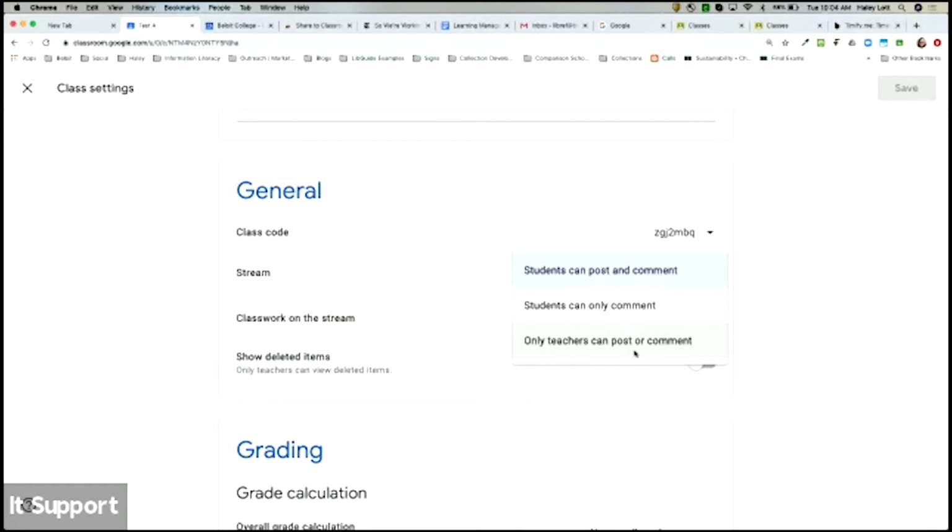That's where you can control announcements like, hey, I've changed the due date for this project that we assigned before break, for example. You can have students able to comment on posts that you are making. If they say, hey, I don't understand what's changed about this particular assignment, they could write that there. Or you can have students post and comment on things. They could post on the stream and say, does anybody know what the due date is for the next assignment, for example. That's up to you.